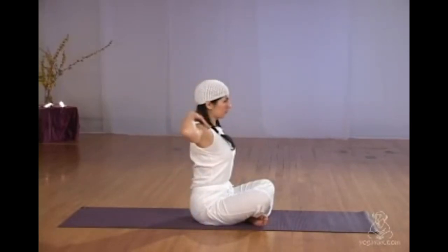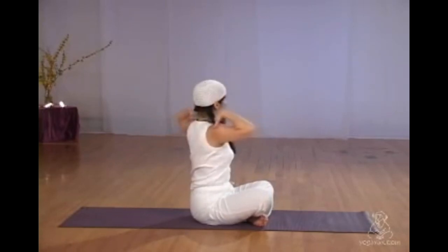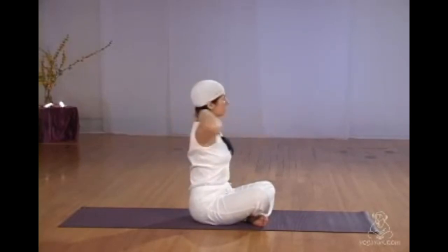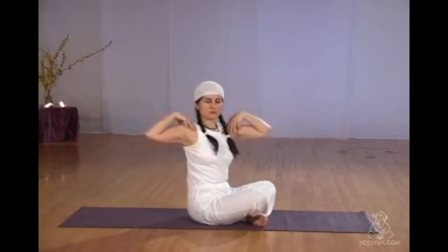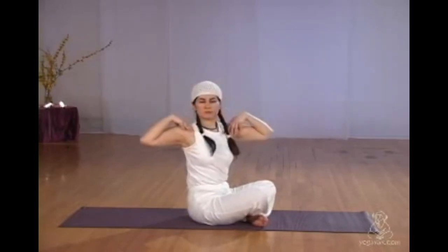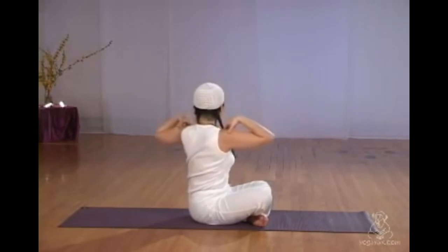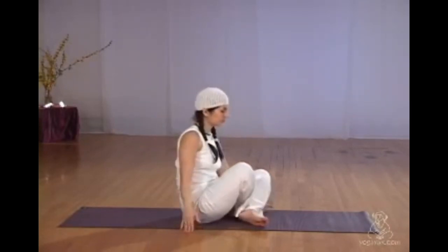Bring your arms up. Grab your shoulders with your hands, thumbs in the back, and other fingers in front of the shoulders. Inhale as you're twisting to the left. Exhale, twisting to the right. Your neck and head follow your chest. Inhale, come to the center. Exhale, release your arms down.